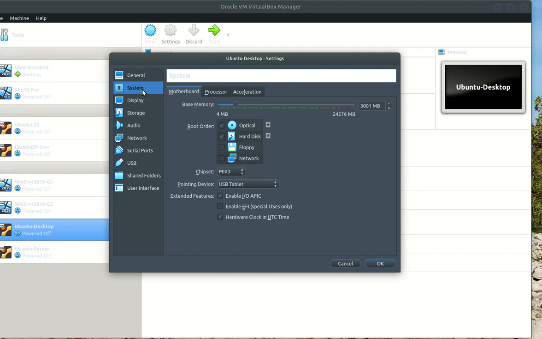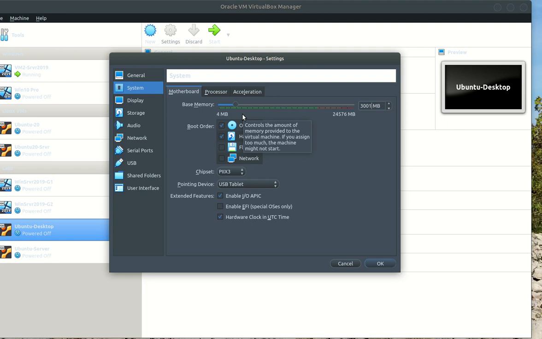Going on to the next tab where it says system. Here is the amount of memory that you would have assigned when creating the virtual machine. Of course, here you can use this slider. If your computer has more memory that you can adjust for this virtual machine, you can do so by either typing the number here at the end, or you can use this slider just to adjust it.